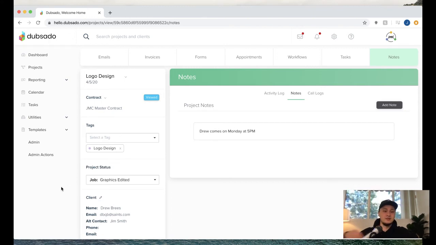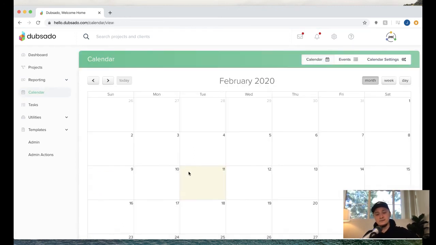Shifting gears a little bit from the general project area, I do want to point out that we do have a calendar, and this is first and foremost an internal calendar. So anything at all that has a time frame or a due date will be on your calendar by default if it's from within Dubsado. But you do have the ability to connect an external calendar. Let's say you're using Outlook or Google or Apple even. If you are very much used to using your phone calendar, you can 100% connect that so you can see things in both places and have that ease of use, if that makes sense.